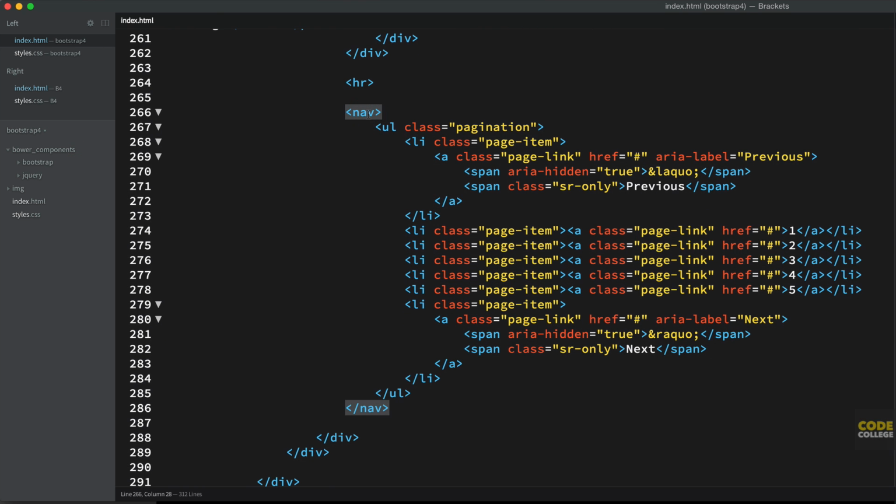We have a nav. That's an HTML5 tag with an unordered list. The class of pagination gets you those styles. And then we have a bunch of LIs, and they're a little bit different. So if you want the page item with the little arrow, you'll have an A with the class of page link. And then you'll have a couple span tags with the left arrow quote and a screen reader text that says previous. And then we just have a number of page items if you wanted the page link. So 1, 2, 3, 4, 5 in this example. The href would actually be a link if you were hooking it up to something dynamic to go through to the different pages. And then we have the final page item, which is a page link that navigates you next. In theory, it doesn't actually do anything right now because it's just static. So save that and we'll see what it looks like.